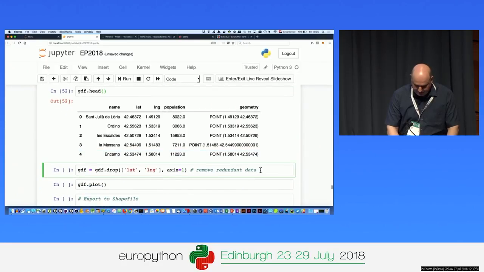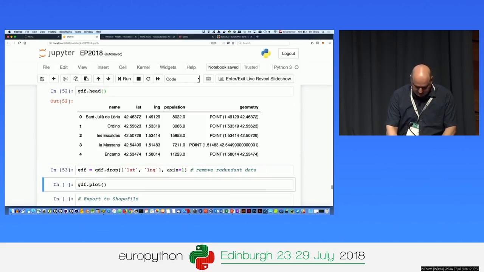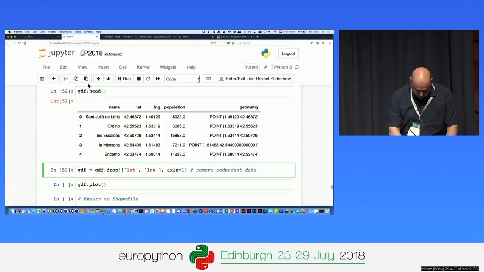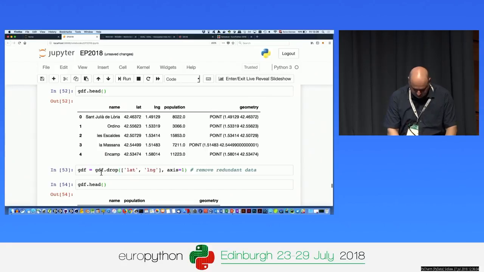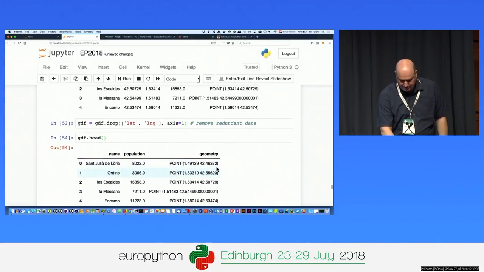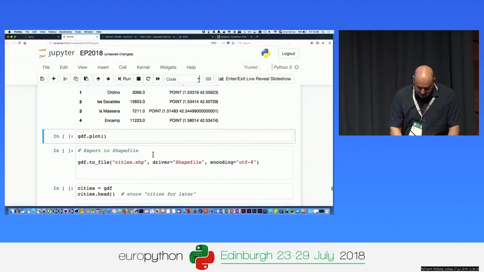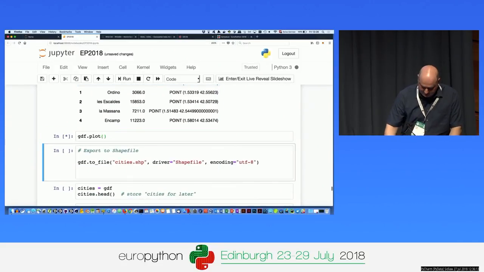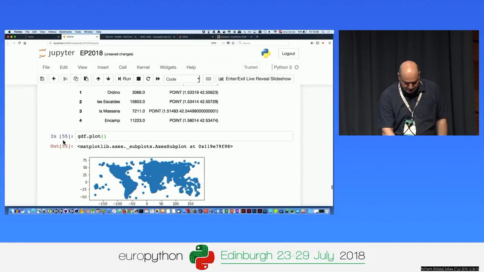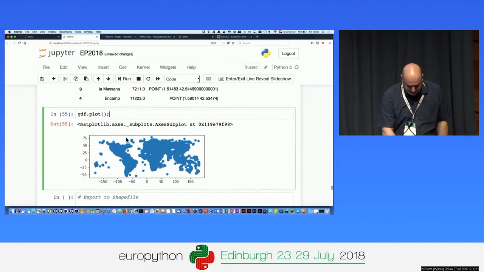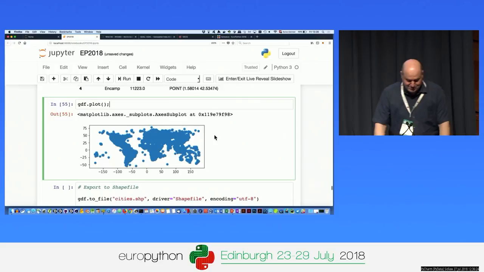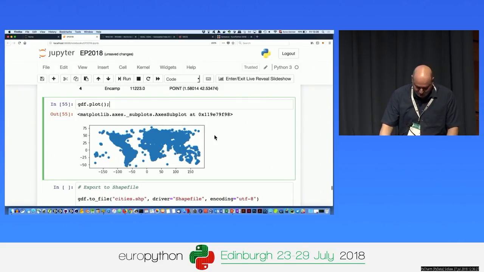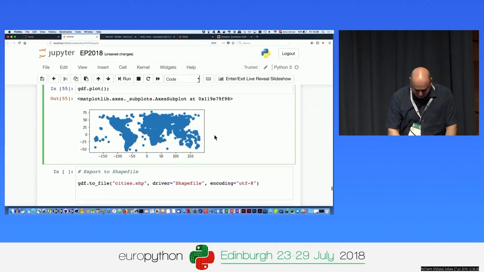I drop the latitude and longitude; you can leave them inside, but I drop them. I can display it again quickly with GDF head. You see it's without latitude, longitude, since it's redundant, so we have the geometry here, so it's the same. What we can do is just call geodata frame plot, and we see a matplotlib output. I should use a semicolon. This is all cities in the world. I think you can imagine the continents. There are no big cities in the water.